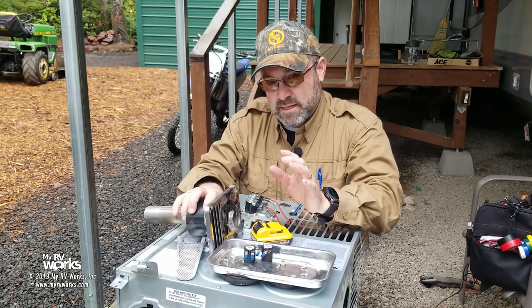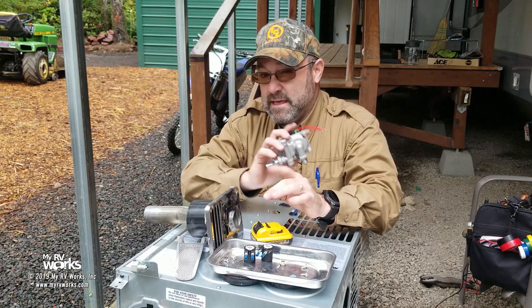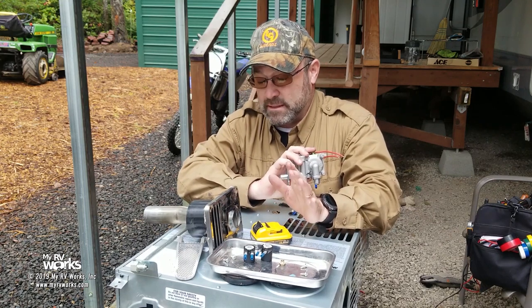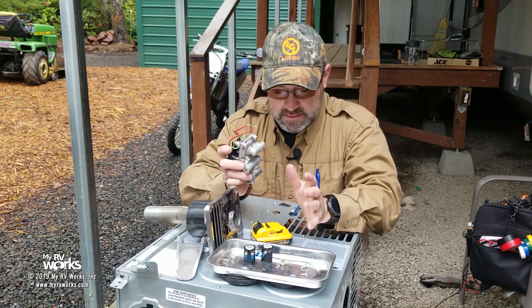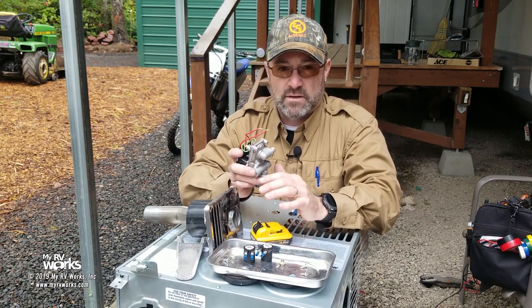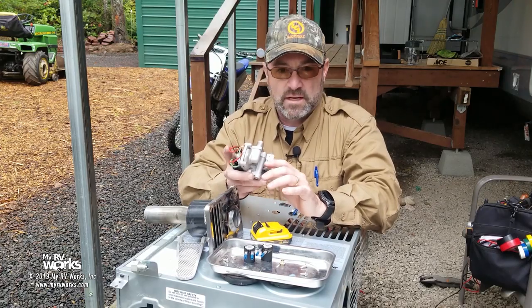If we do not smell LP, then the only thing that could be, not the only thing, but it's highly probable it is the gas valve. Now, we've already got this taken apart. We've already figured it out. And that's when Dakota and I decided, you know what, let's make a video because this might help some folks.